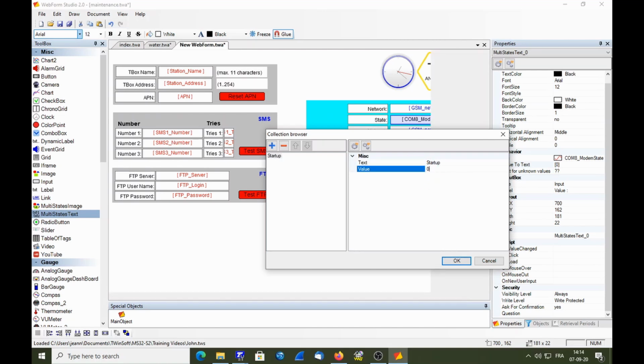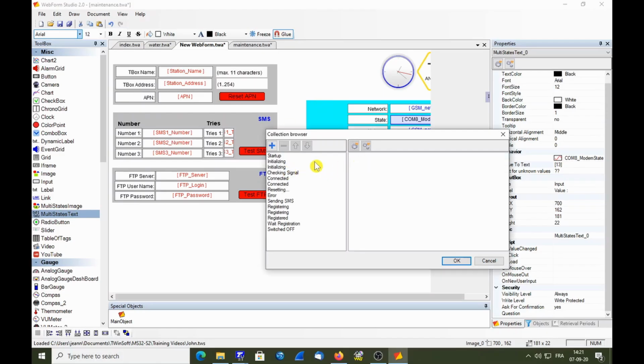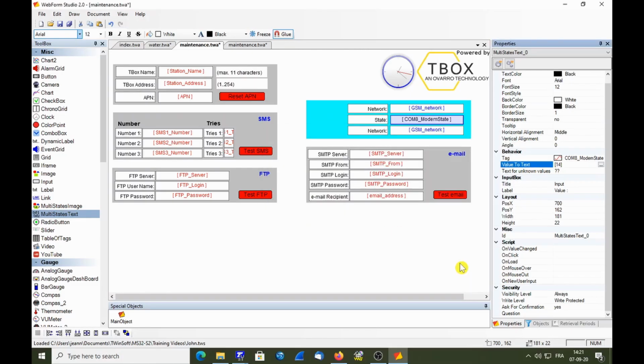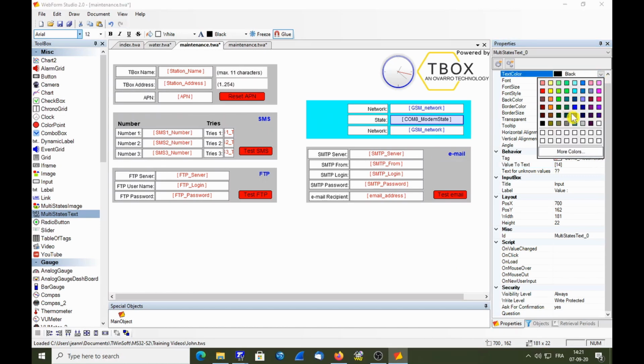I have defined some of the values, for instance, the value 4 corresponding to initializing, checking the signal, when it is connected, when the GSM is resetting, when we receive an error, when it sends an SMS, the value associated to registration, and at the end, if the GSM has been switched off. Okay. I will turn this text to blue too.